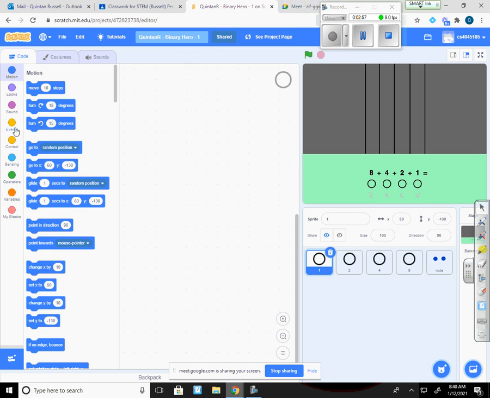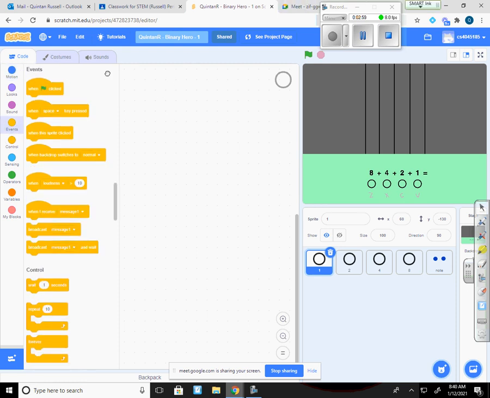As with most of our projects, the event that would start this whole thing would be when the green flag gets clicked. So that as soon as the person starts the game, they're clicking the green flag and our game is going to start. When the green flag is clicked, we're going to want that costume to switch. We want it to switch any time that you push the V button.